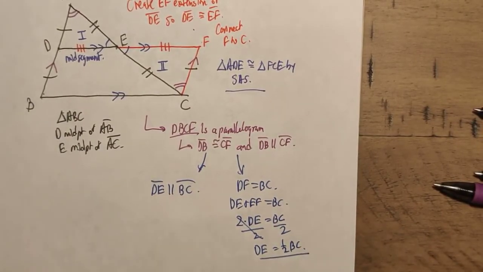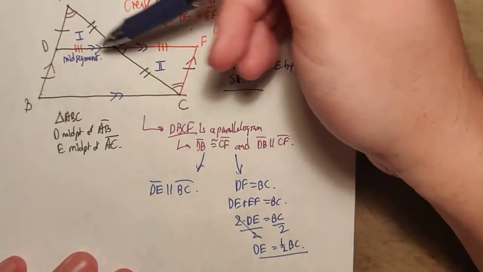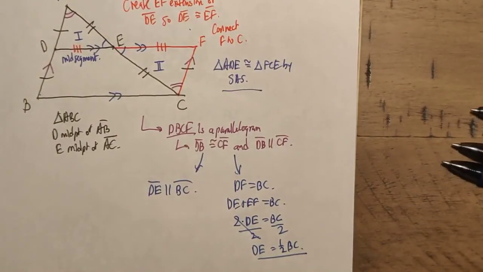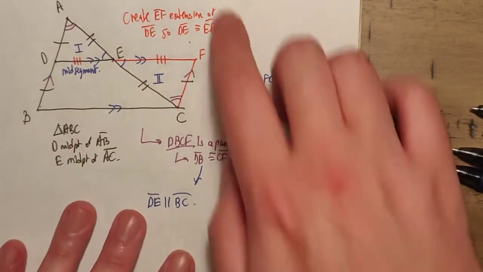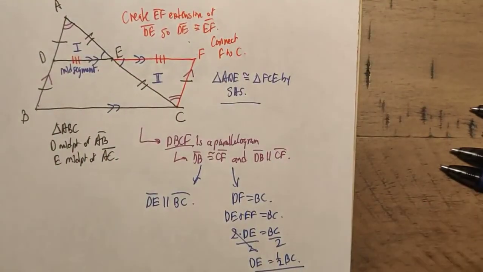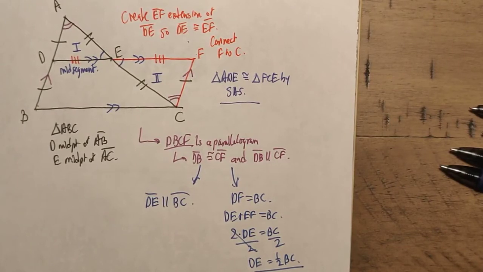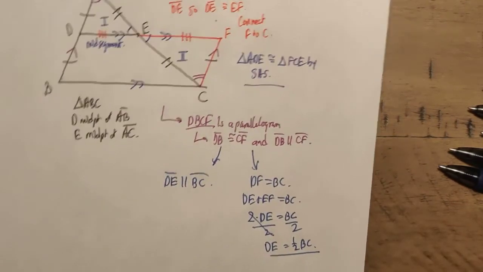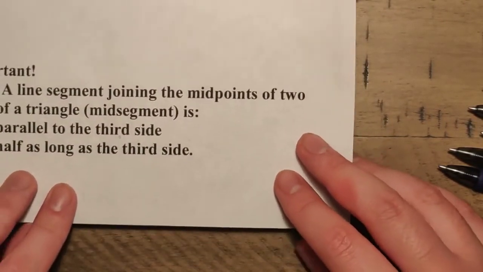So, from the beginning here, you might have noted that this mid-segment looks like it's about half of BC. And indeed, it is half of BC, so you can show that here. So notice that by setting this up, we actually get a very important theorem, probably one of the most important theorems out there involving triangles and their midpoints. Now, I realize you could have done this using similar triangles with side angle side and all the other good stuff here. But note that we don't have that yet, but you can still do it that way. In essence, what I've just proved is this here.